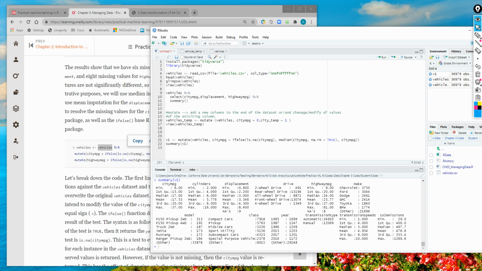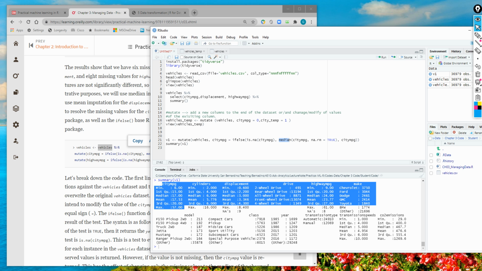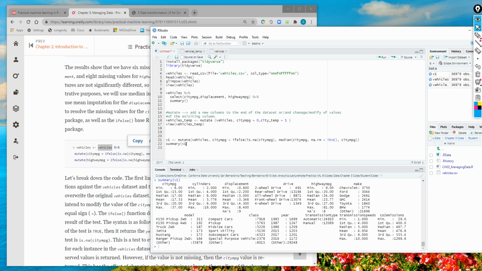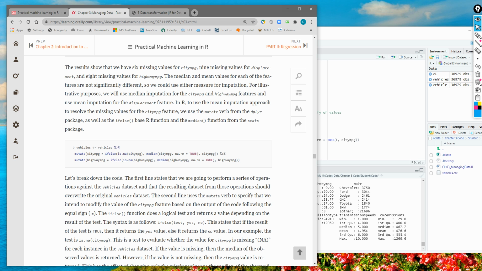Okay, so all the NAs for the cdmpg are now replaced by the median value, right? If you look at the cdmpg, there's no NAs, which is good. Now let's look at the second mutate function. This is going to be the input for the second mutate function.